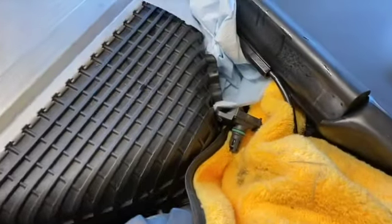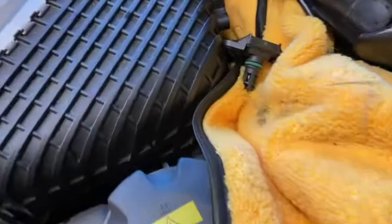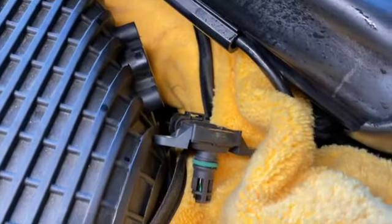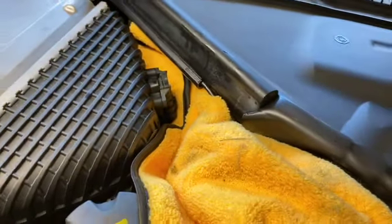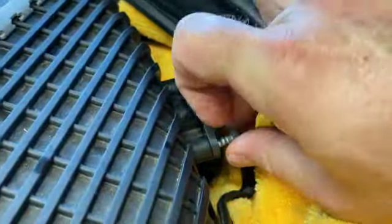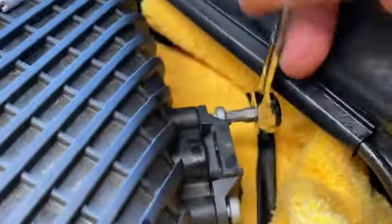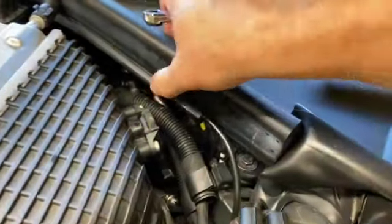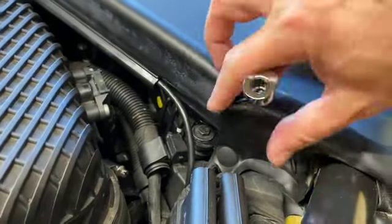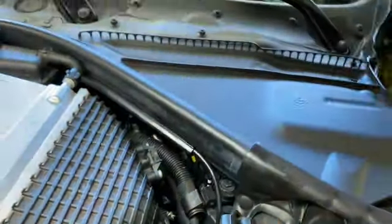All right, so during the hour you're waiting, you can go ahead and see this is here for a little blowback, and go ahead and reinstall your sensor. You don't want to forget that. Yep. All right, so just pop him back in and put the bolts back in. Pull this out, snap this guy back into place. All right, there we go.